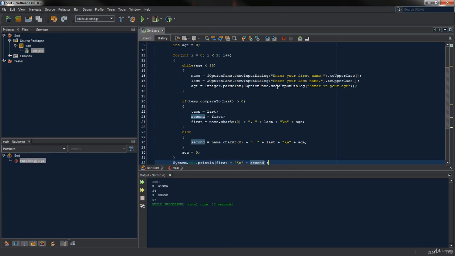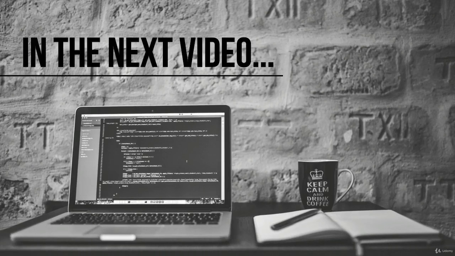Compare your program to mine and see if there's any errors. All programs can be improved or code removed. So if you notice something in my code that is unnecessary, feel free to remove it and create a more efficient program. If you have a working program that has the same or fewer lines of code, then congratulations, you have completed the first project in the course. In the next video, I'll be concluding what we have learned in section 1.